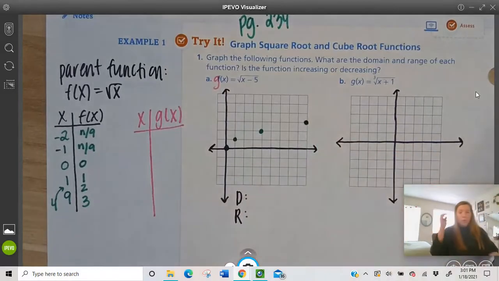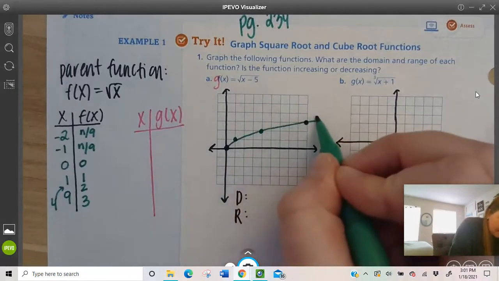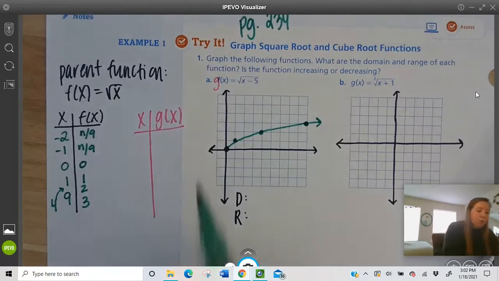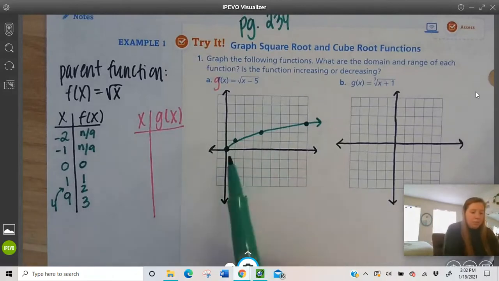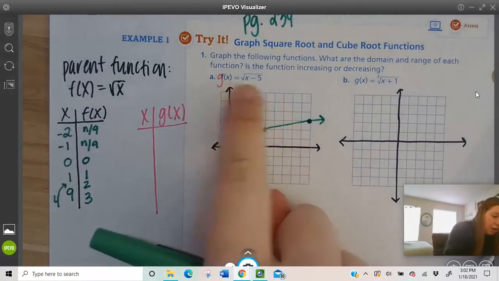So we get this picture, if we connect our points here, of a radical function. And there are some key features about this radical function that we should talk about. Notice that it's only in the first quadrant, which means all of my x values and all of my y values are always going to be positive. So based on our transformations, we can shift these around a little bit more. We can end up in any of these quadrants, but the most basic one is only all positive numbers here. But we want to take a look at our function here.